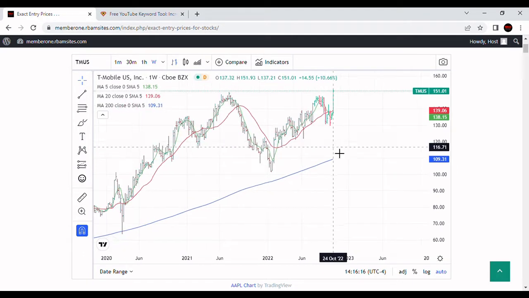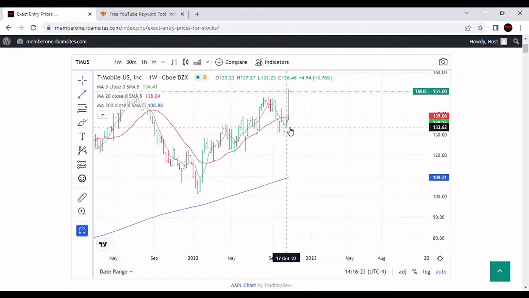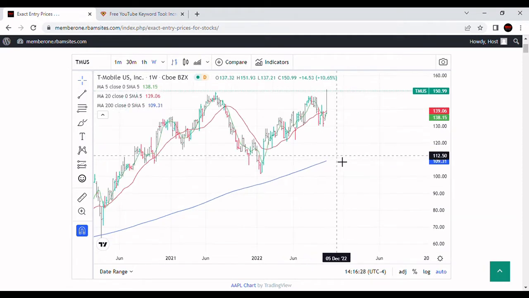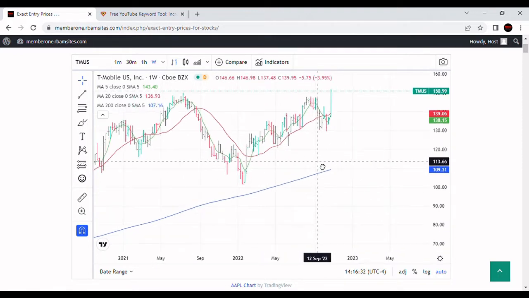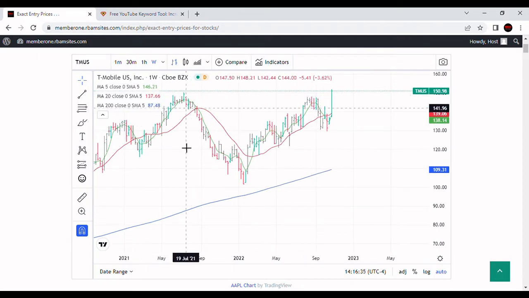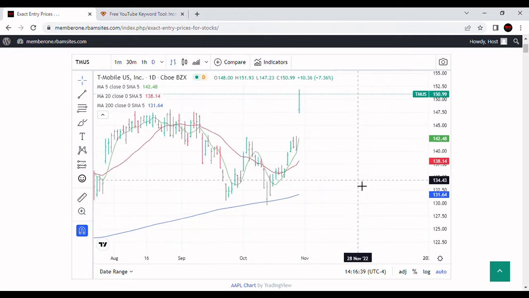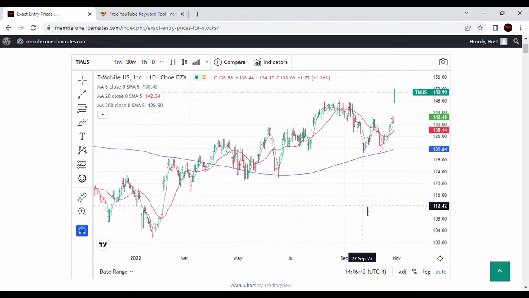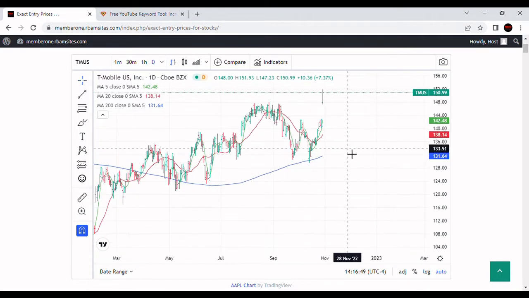And so this stock's in a bear market, no question about it. It's reversed itself. You'll notice that just a couple weeks ago, the 20 was above the 5, the price was below all of that, the stock was beginning to move down, and it's reversed. I'm not sure what's going on there. This move very likely could be some short covering. It's possible, and if we don't get any follow through, let's go back to the daily chart. If we don't get any follow through next week, then it almost certainly was short covering, and it does look like short covering, but the reality of it is the stock's still in a bull market, and that's just the way it is, and has made a new high.